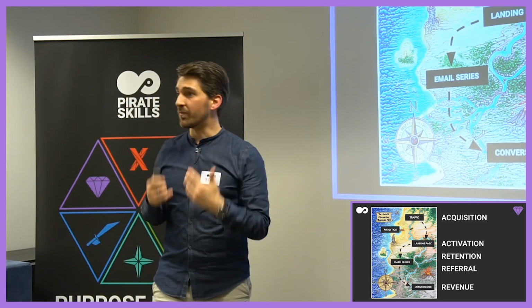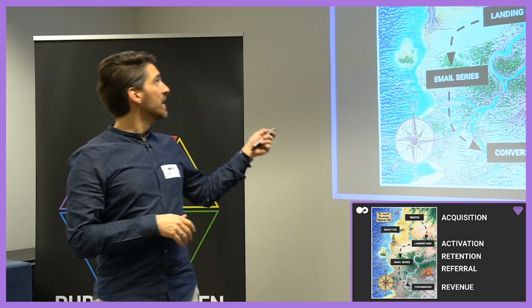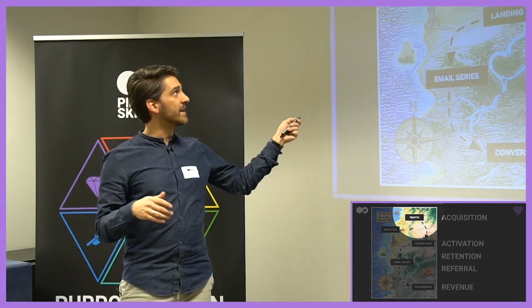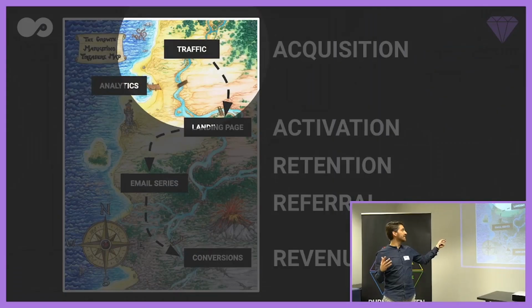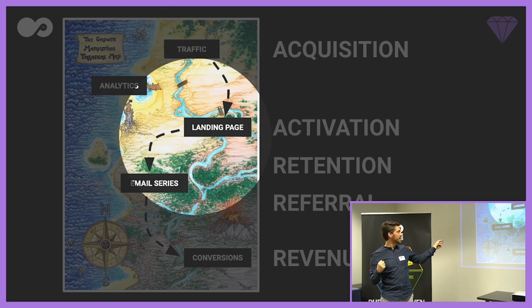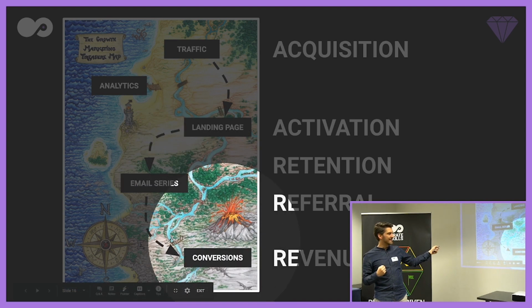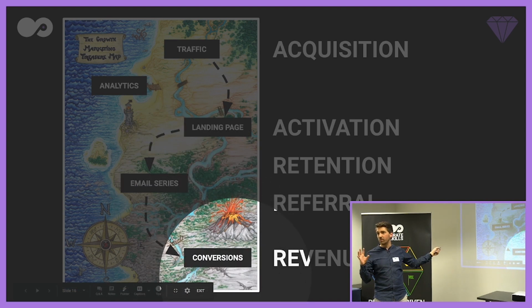This is a typical flow on the map with landing pages. You have some paid traffic, let's say Facebook ads or Google ads. They could go to the landing page, need to be activated there, give their email address, make that commitment, then they receive an email series for retention, and then they convert. And that conversion can be whatever you like.